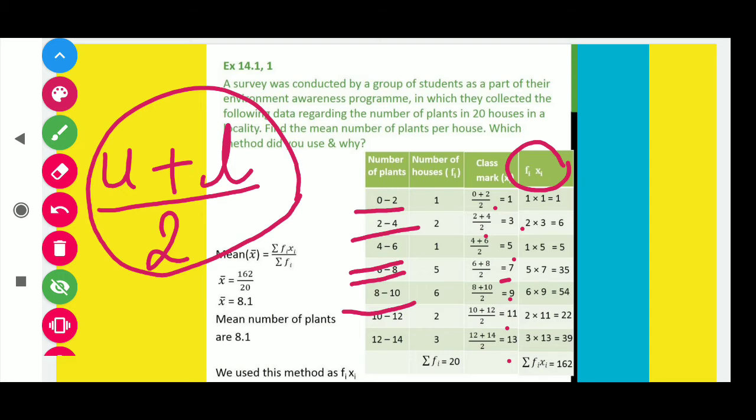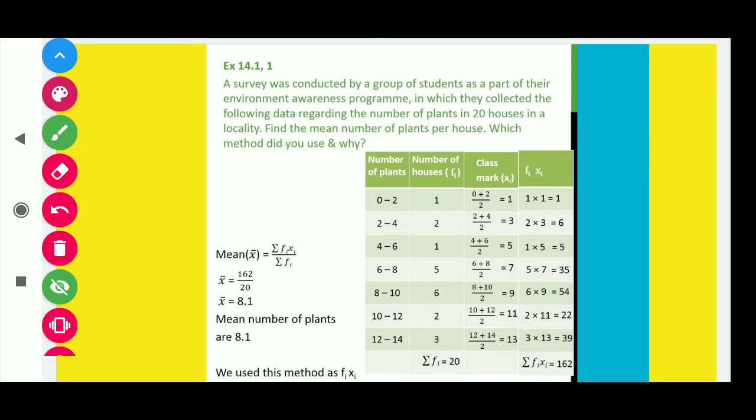स्टूडेंट्स, आपको एक बात नोटिस करना है, you have to multiply the corresponding. Corresponding मीन्स आमने सामने. आपको corresponding values को multiply करना है. So 1 into 1 we get 1, 2 into 3 is 6, 1 into 5 is 5, 5 into 7 is 35, 6 into 9 is 54. Similarly, 2 into 11 is 22, 3 into 13 is 39. So students, now we have made this table.